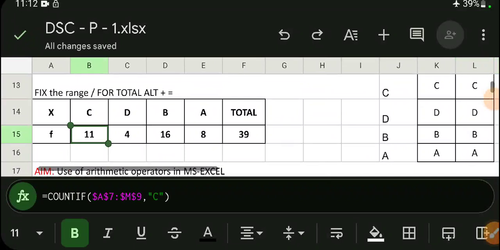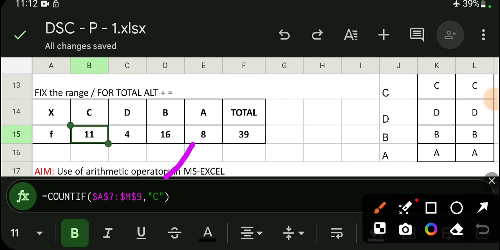So this is my COUNTIF function, COUNTIF A7. Take this as a fixed value, so enter the dollar sign, A7 to M9, and then enter the value C in double quotes and finish it. We are getting the value 11.